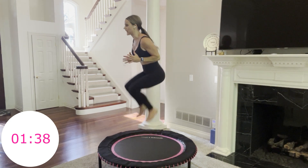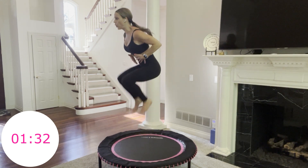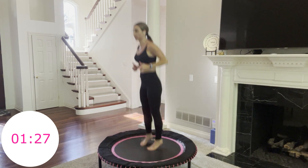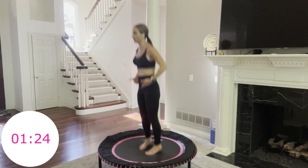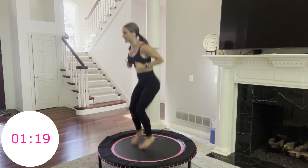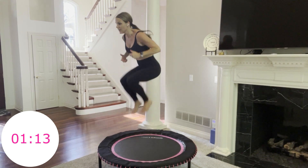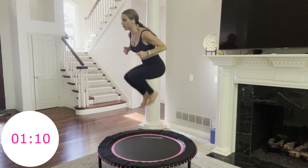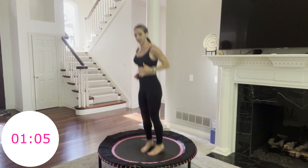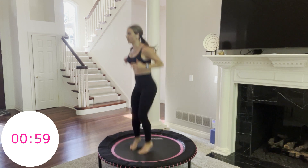Tuck. Just 40 seconds. Remember, you're pulling your abs in. Your knees are lifting because your core is lifting them. Glutes press behind you. Slight hinge forward from your hips, right from your lower abs. You're already halfway through — 20 seconds. See, it's going by fast. You just have your final sprint and then you're done at 20 minutes. We've already been here for almost 20 minutes. You're crazy strong, you're amazing.